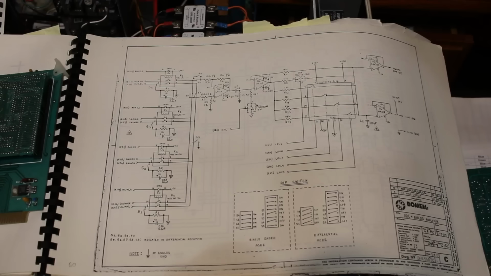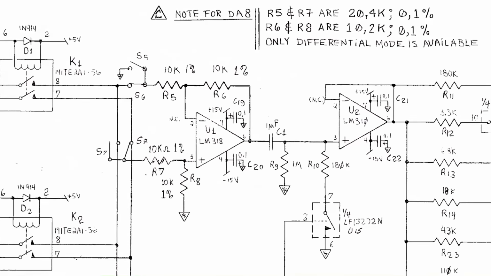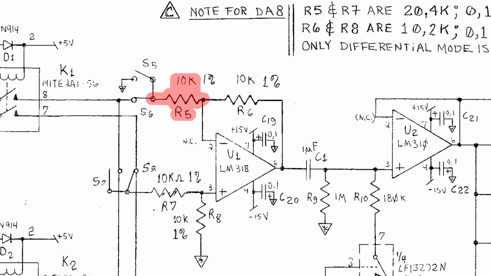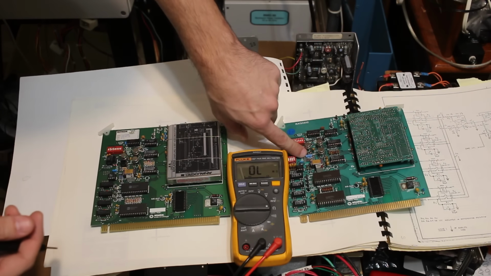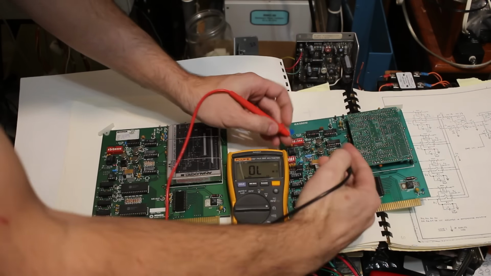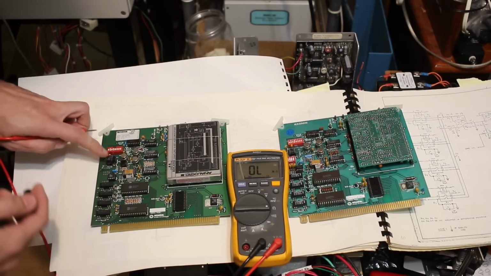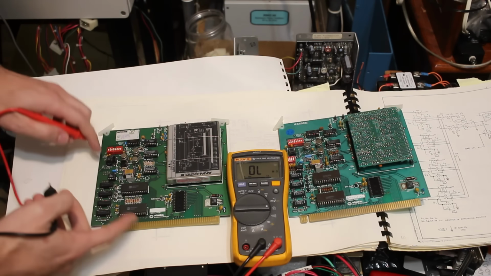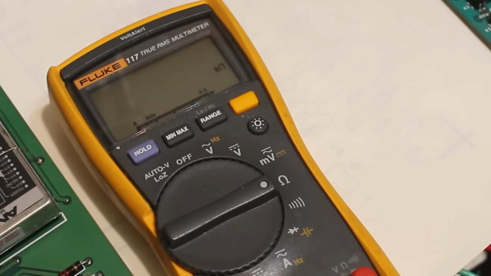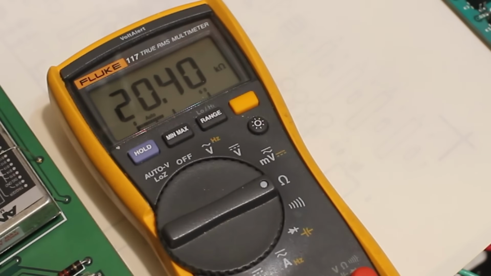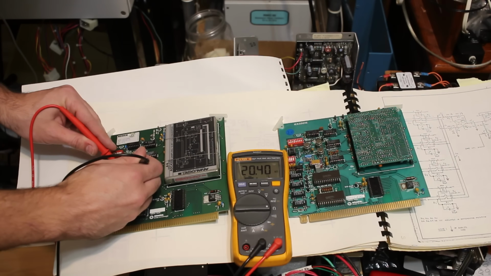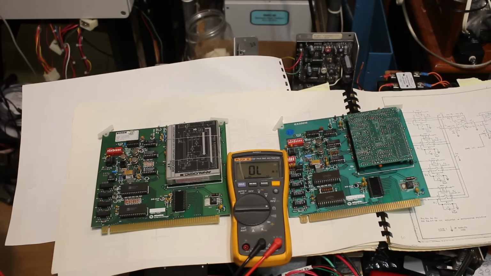It looks good. All right, Mike and I were a little curious why the repaired ADC board was pumping out twice the amplitude. And so we're learning about revision differences. Mike was thinking that maybe R5 here, which is a feedback resistor, might be suspect. And you can see here that in the schematic it says it should be 10K ohms. R5 is this big blue resistor here on the board that has our repaired ADC. If I check the resistance of that, you can see it's pretty much perfectly 10 kilo ohms. And if I come over here to the new revision of the ADC board and check R5 on it, look at that, 20.4 kilo ohms.